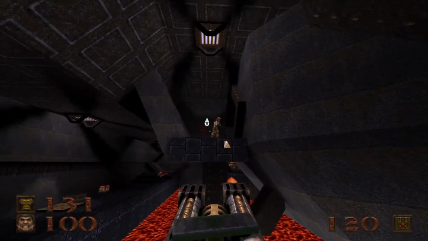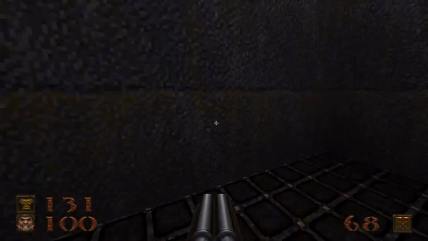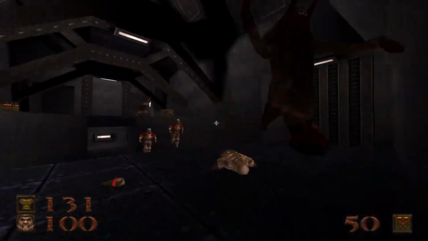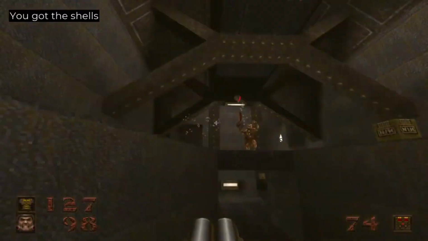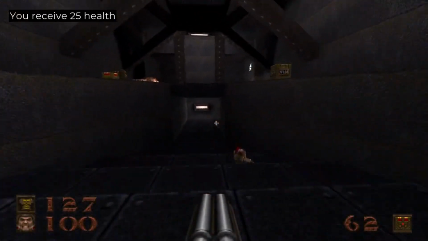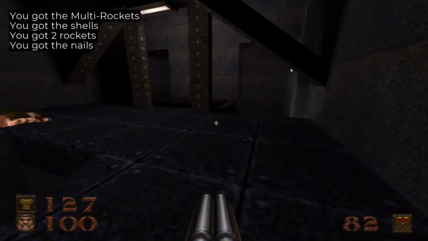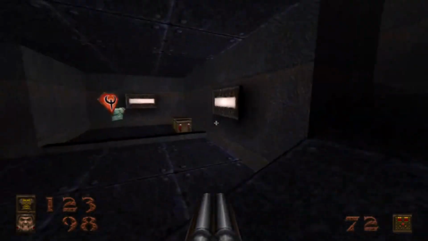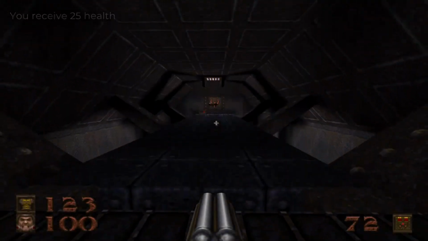Anyway, there's a knight over there. There we go. Down the elevator we go. Okay. Nice. And dead. Now let's go up here. Grab ammo. Now down here there's 2 knights. And a secret, for whatever reason. I have no idea why that's a secret, but okay, I'll take it.